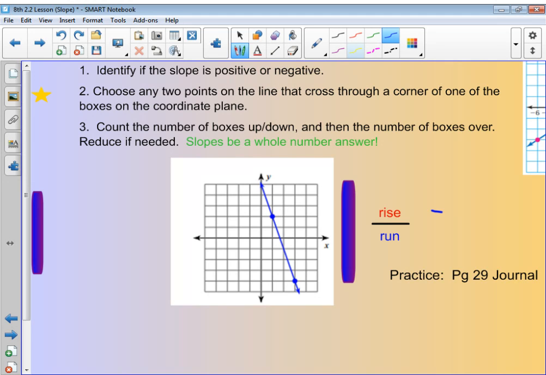And then we're gonna go ahead and do our rise and run. Now I picked 2 points. Maybe they're not the 2 points that are closest, but I just picked 2 points on here. So I'm gonna do the rise and the run. So I went 1, 2, 3, 4, 5, 6 boxes. And then my run, and my board's slightly off, so I apologize that that looks above the line. So what was my rise? 1, 2, 3, 4, 5, 6.